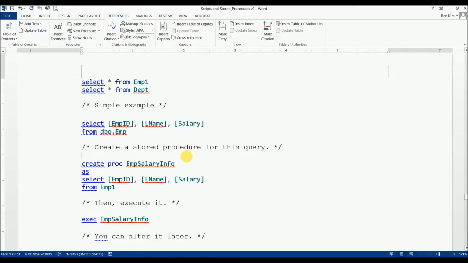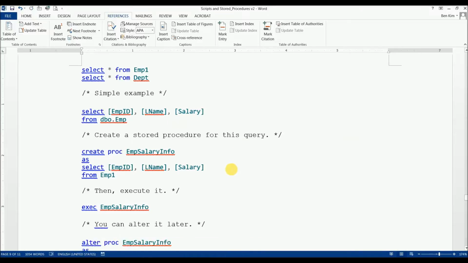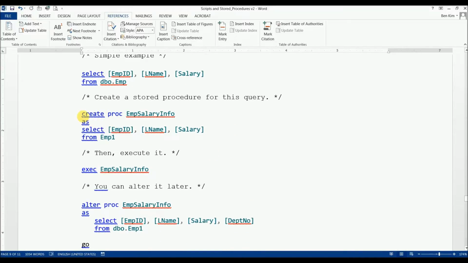How about this? Let's create a stored procedure for that query. To do that, all you have to do is say create proc, then whatever the name of that procedure is, and as. It's kind of similar to the view definition we did previously, right? So we create a proc, then a procedure name and as.